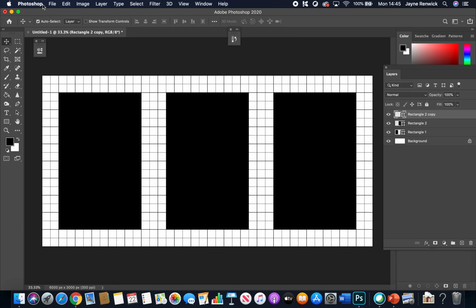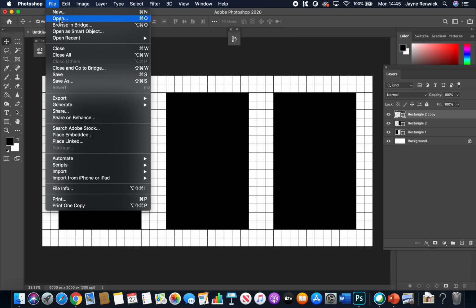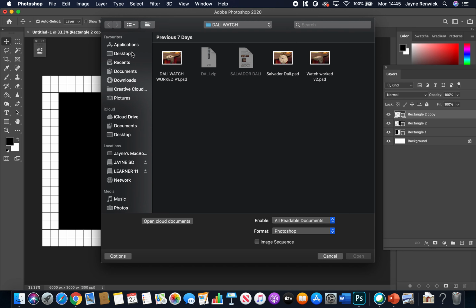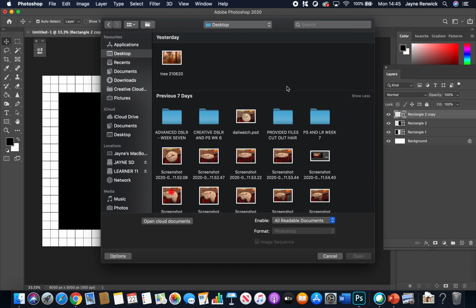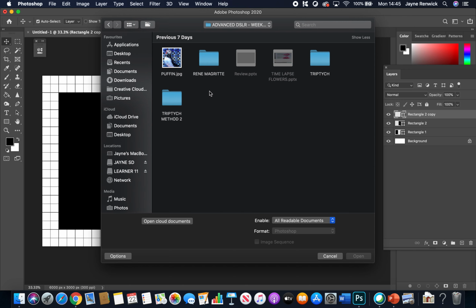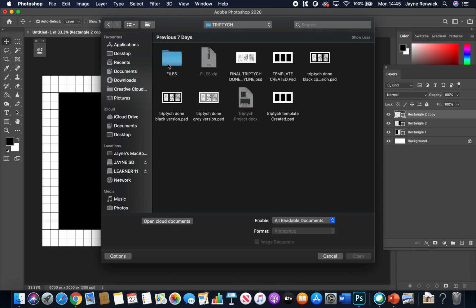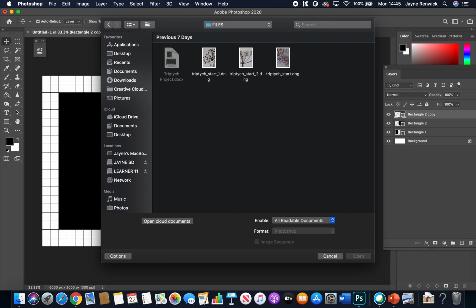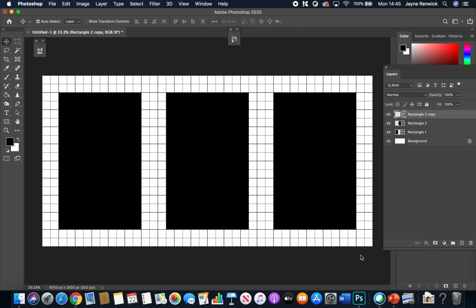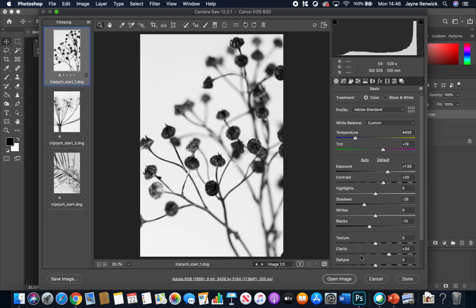Next thing is to go to File and Open and navigate to the images that you wish to use. So I'll just use the provided files. So these files are DNG files, so all digital negatives. I'm just dragging out that to select all 3 on the Mac. Click Open. If you're using Windows, just Shift click to select consecutive files.